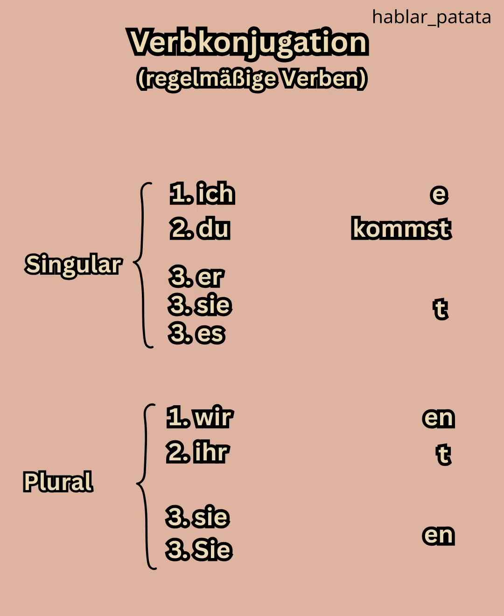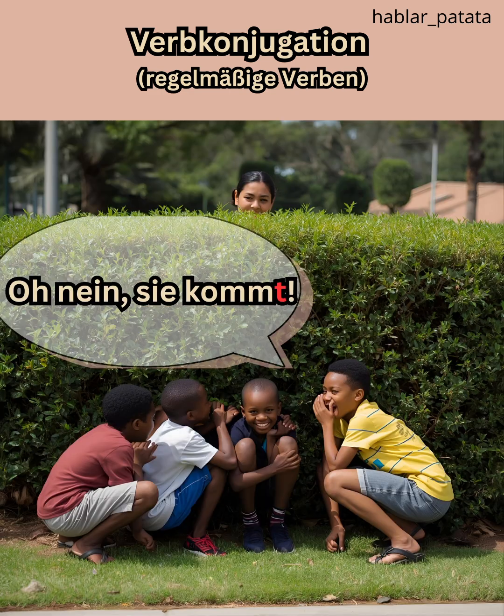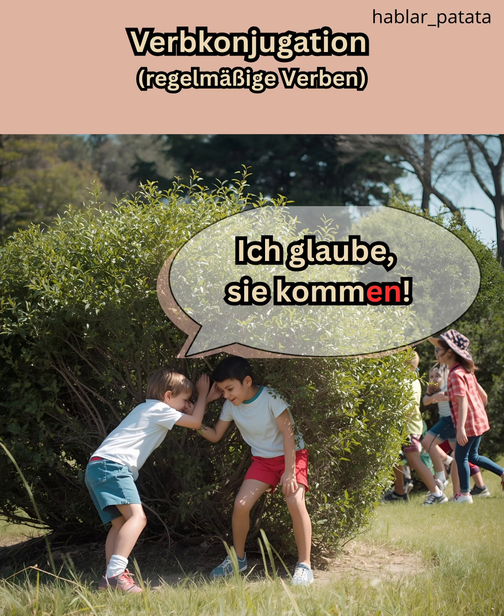Ich komme, du kommst, er kommt, sie kommt, es kommt, wir kommen, ihr kommt, sie oder Sie formell kommen. By the way, we can easily distinguish between the different forms of sie. In texts, we always write the formal Sie with capital letters. And we also have the ending of the verb, which shows whether it is singular or plural or formal. And of course, we usually have a social context as well.